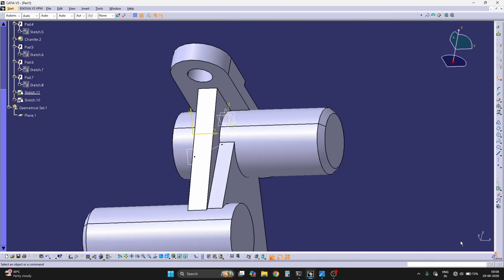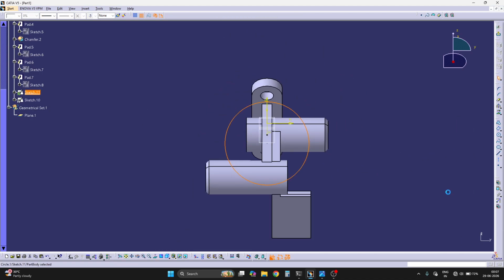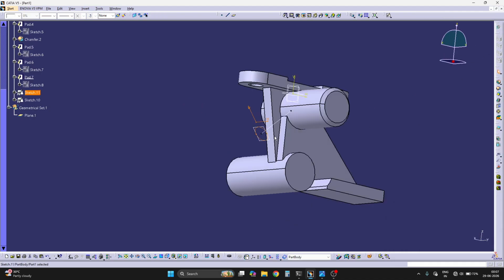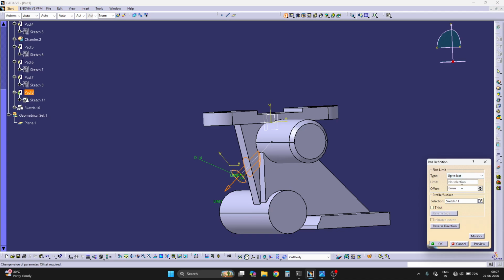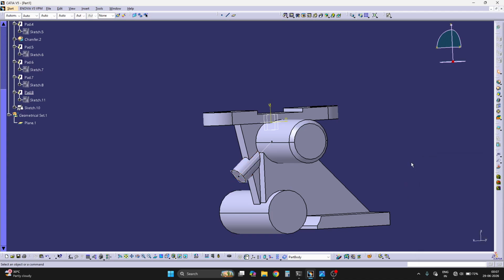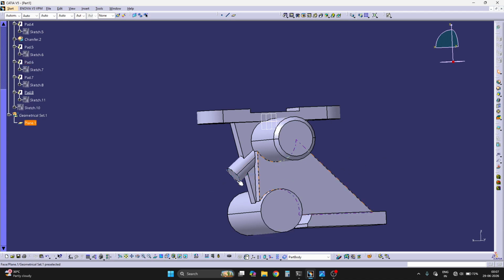Let's make a circle here and select this point, right click, concentricity, and the diameter is 40. Exit and pad it, up to next. Click on preview. Click on OK. You can hide this line and this plane.